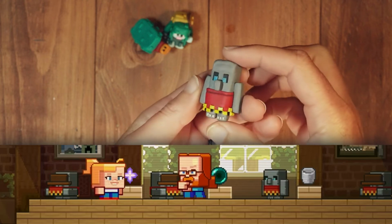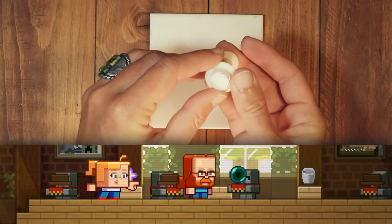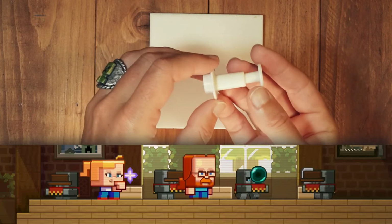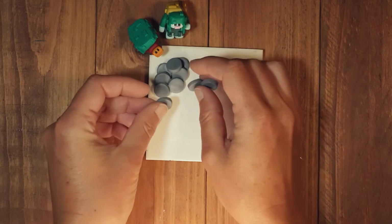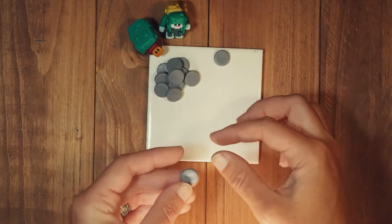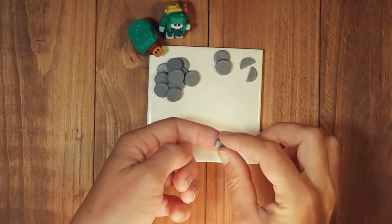Let's sculpt the Tuff Golem from this year's mob vote that's coming up soon. Use a consistent size cutter throughout to keep all the ratios to scale. Mixing some black and white to make a grey, cutting out 10 pieces for the body, 1 each for the arms, half a piece for each leg, and 1/4 of a piece for the nose.